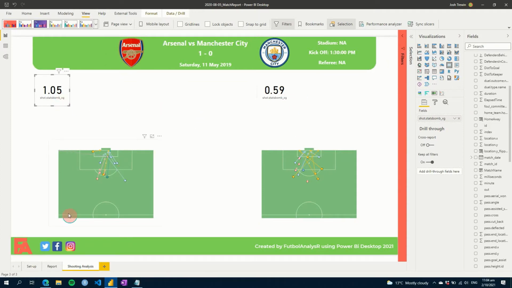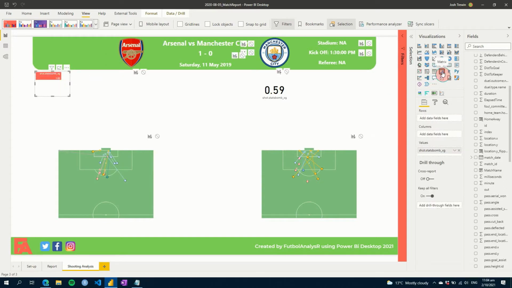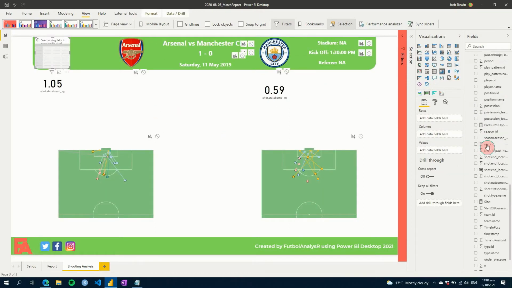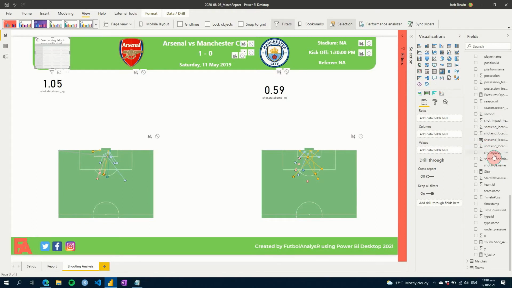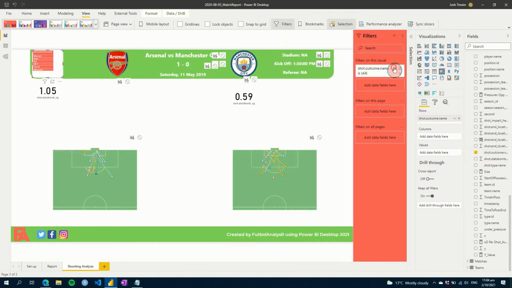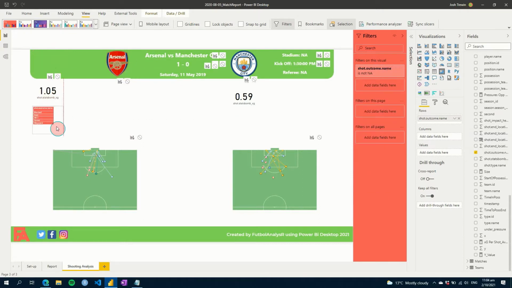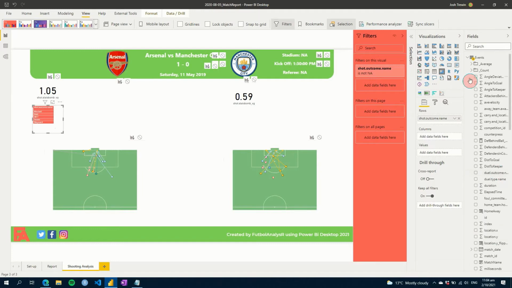What you can then do is maybe break down by outcomes. So you have a couple of options where you could show them in separate cards, or you could just create a little table. So let's just do that. Let's just create a little matrix here. And what we'll do is we'll add our shot outcome names as the rows. And again we're going to filter this so that our NAs do not appear here. And then what we want to do is count by the shot outcome name or ID.